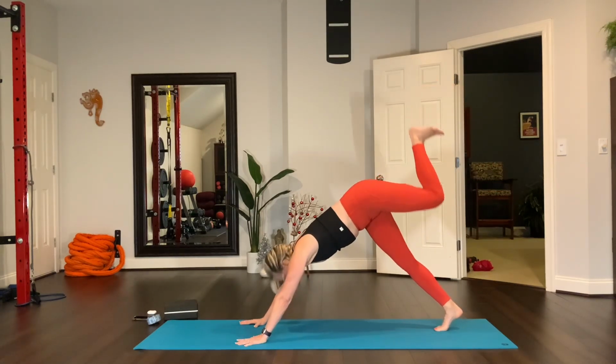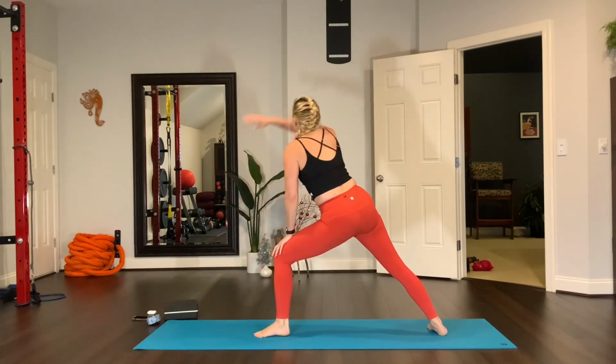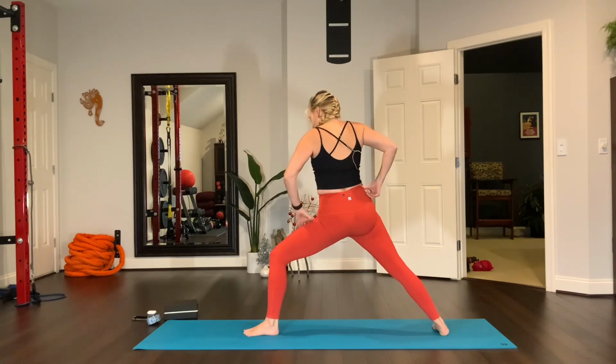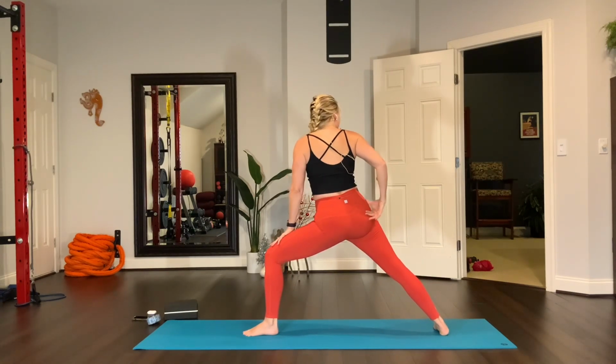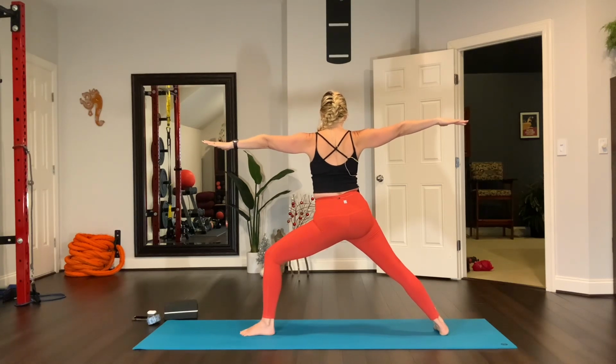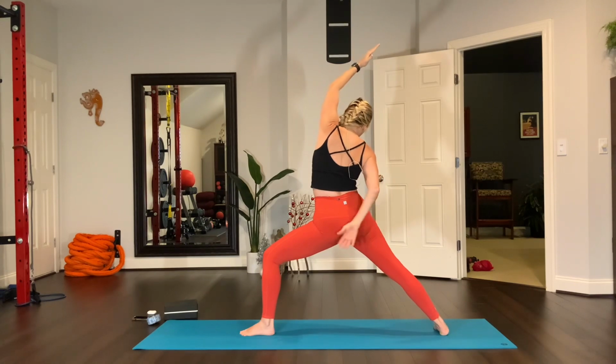Step your left foot forward, spin your right heel down. Here's your warrior 2 for dancing warrior. And you want to set up knee over ankle on this side, reach the right arm back so your shoulders are over your hips. Inhale, reach the hand right here or around the back side.